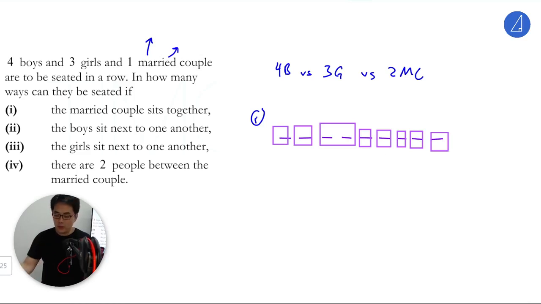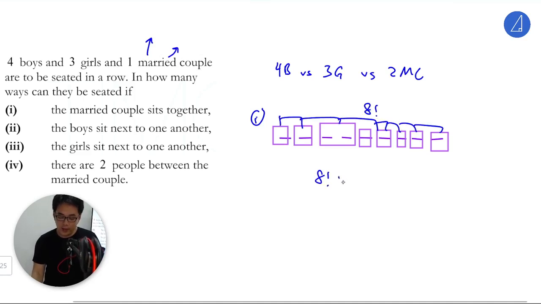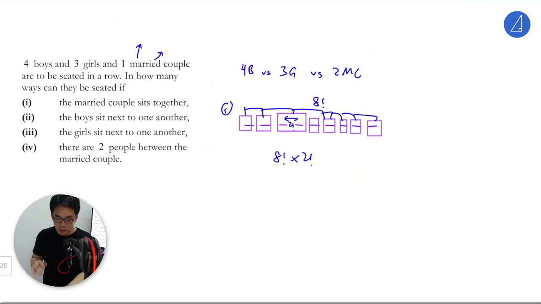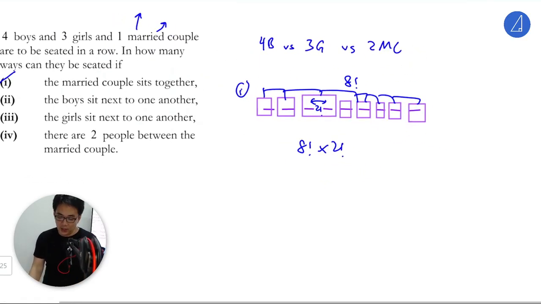When you permutate this, the whole couple will just move together as an entity. Get it? So this is just 8 factorial for the outer entity, but don't forget the husband and the wife can decide where they want to sit. So inside the group, there's another permutation. The husband says, "Hey, I want to sit beside here." Then the wife says, "No, I want to sit the other side." So choices, guys, choices. So it's 8 factorial times 2 factorial.